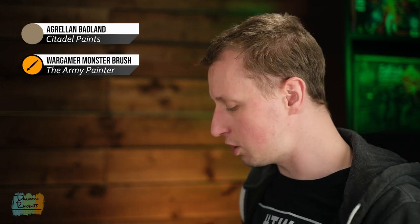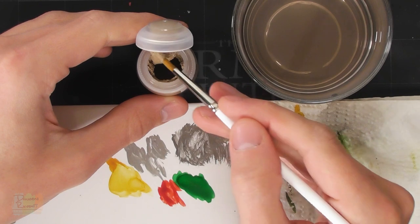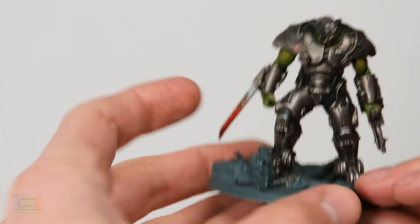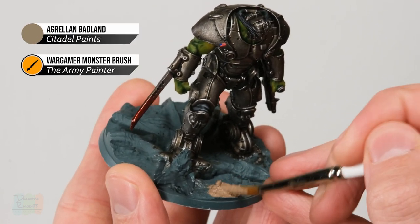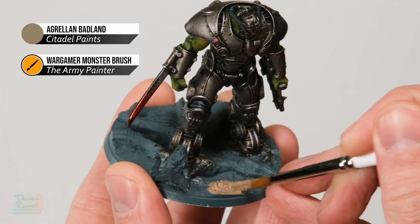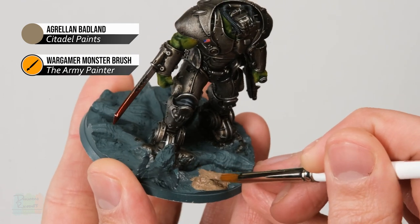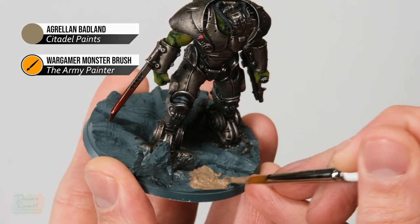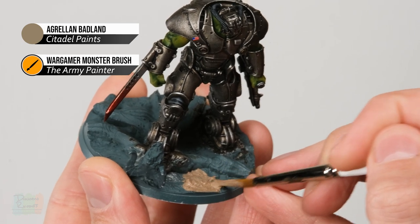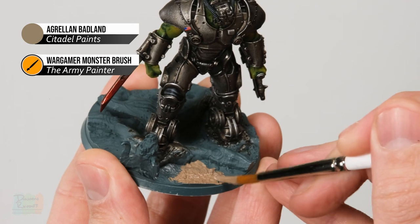But to apply it, what you need to do is get hold of an older brush. I've got an old monster brush here to apply this. All I'm going to do is get a good amount of this on the brush, and then just find an open space on the base, so around the front here is just fine. And it's just a matter of applying it to this area and then moving it around like this to cover the whole thing to get that colour over it with that additional texture as a bonus. Now, when you get close to other details, such as the Deathclaw's body here, just go up to but not onto it. So just kind of push it up there like that and do just the same around Frank's feet too. Once you've applied this, give it plenty of time to dry. It'll take around about half an hour when we're applying it this thickly.